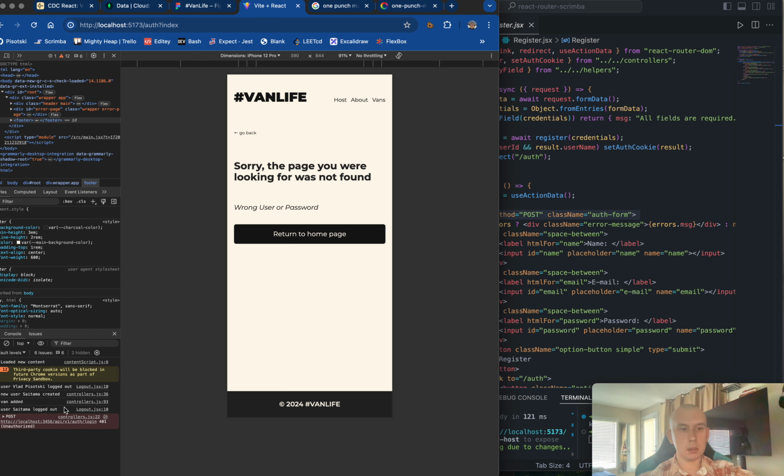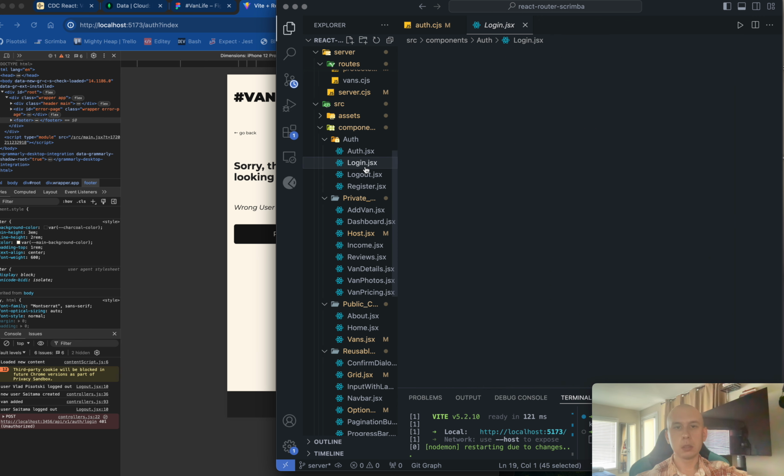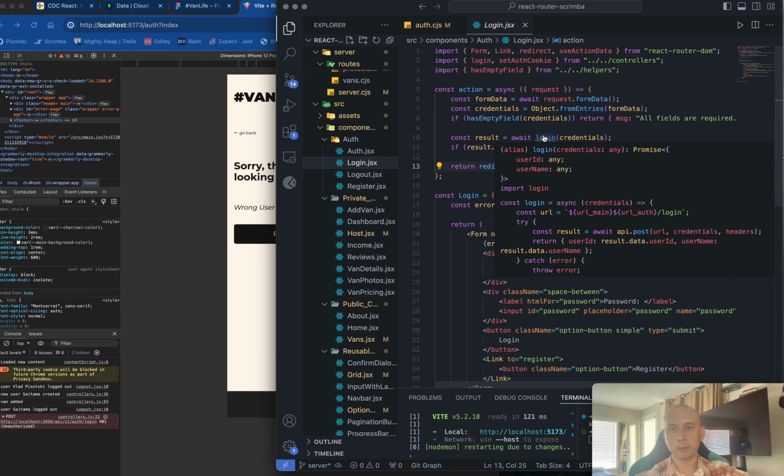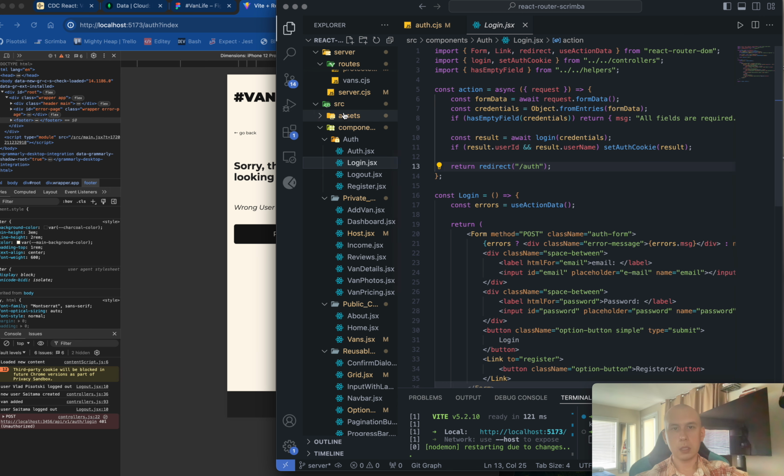This message, wrong user or password, is coming all the way from the server and is displayed on the screen with a 401 unauthorized. The login browser controller hits a certain endpoint on the server. Here it is.